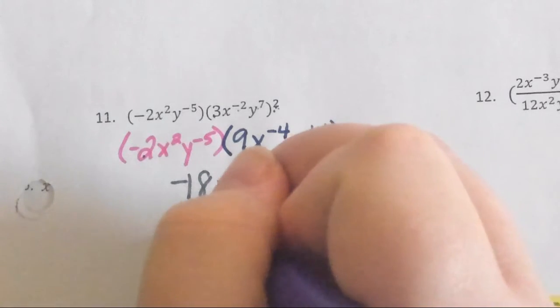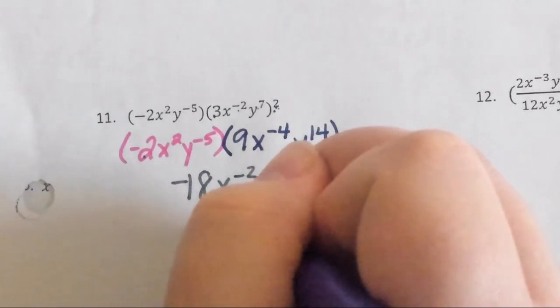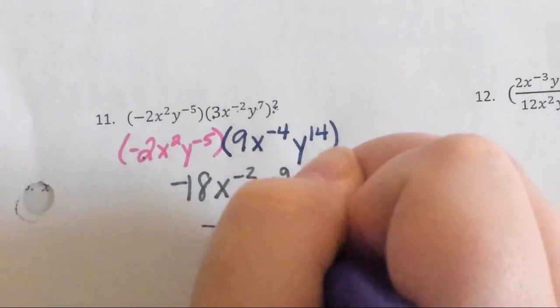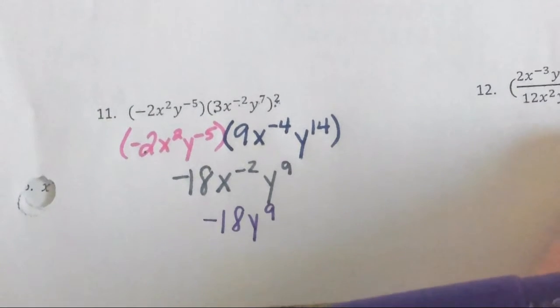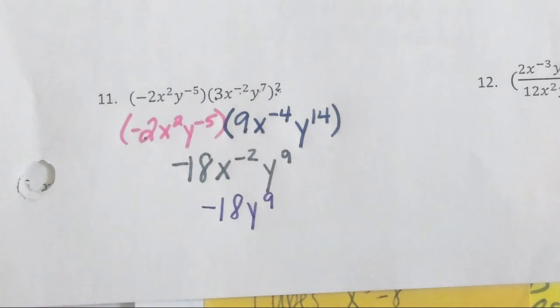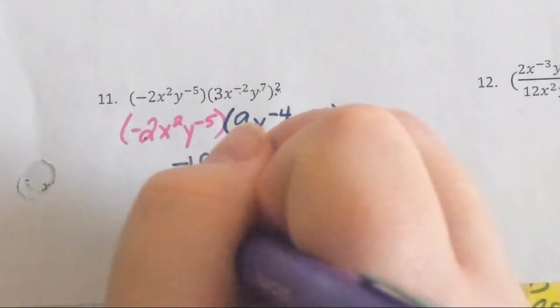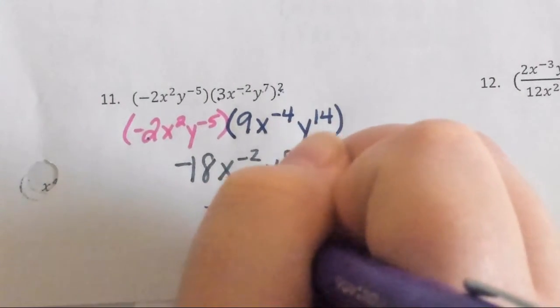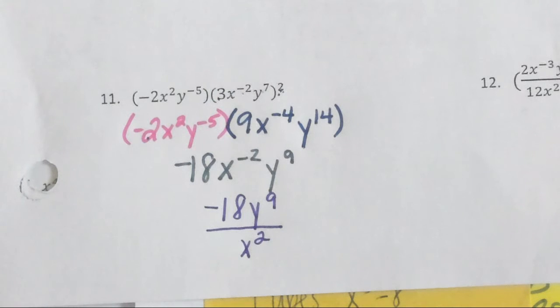Okay. Paige and Mackenzie agree. We're cool with the negative 18 and the y to the 9. 1 lose a point. 6 lose a point. Our issue is the x to the negative 2, so we've got to punish it and put it to the bottom. And that's our final answer. Are there any questions about that one?